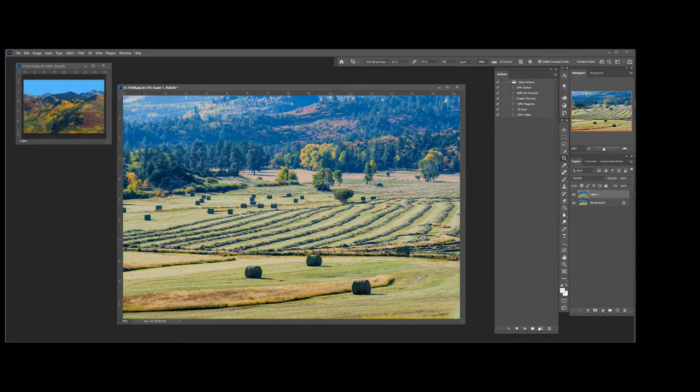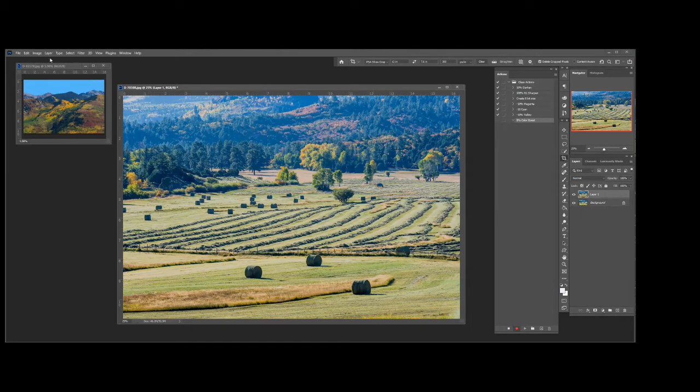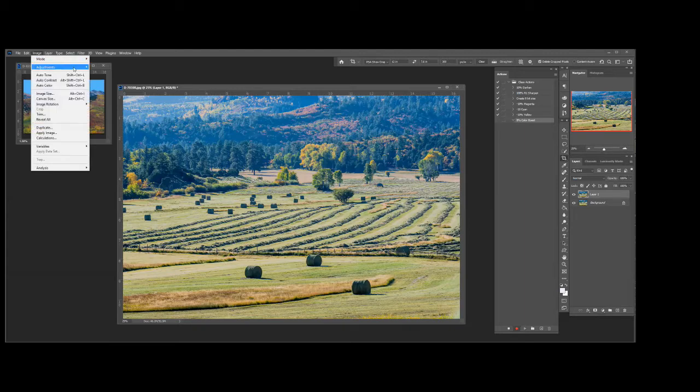So let's do that. So we're going to create, I'm just going to call this, and I do this in steps. So I have one that's called 8% color boost. And that's just 8%. I can always hit it twice if I need to, but it also is going to be green. Record. Okay, now this one's trickier.